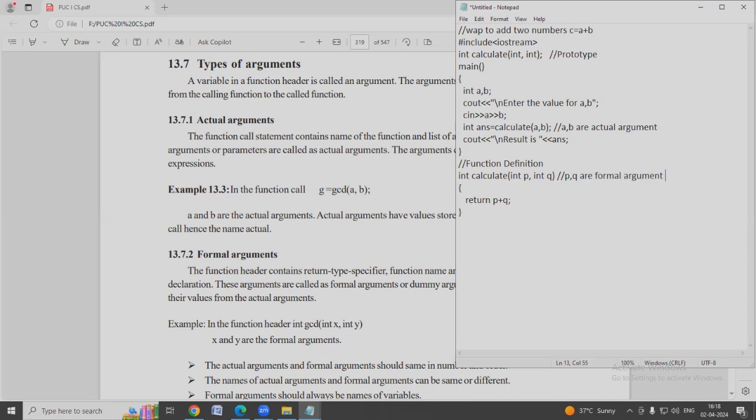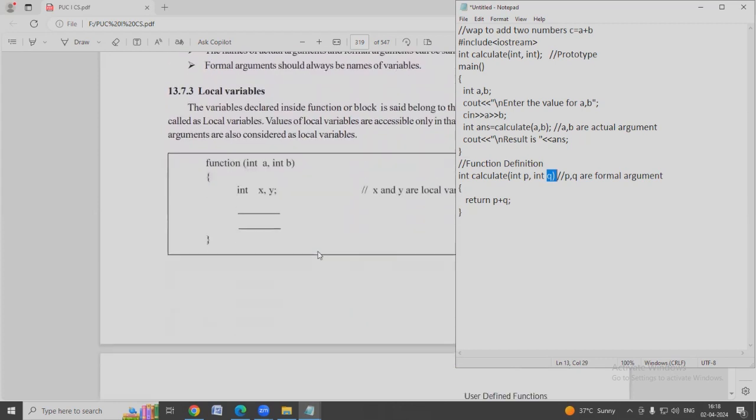That means at the time of writing the definition, whatever variable names we write inside this parenthesis are formal arguments. The data type of the formal argument should match the data type of the actual argument. The values of the actual arguments are sent to the formal arguments. So formal arguments will be utilized inside the function. This is the difference between actual argument and formal arguments.